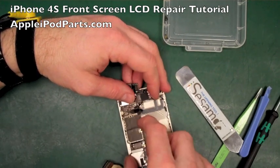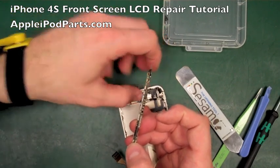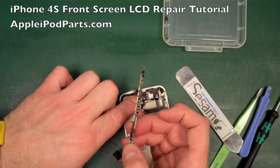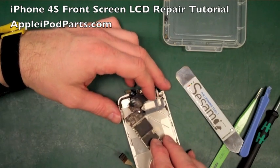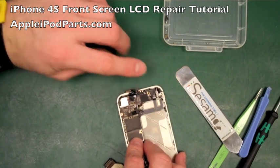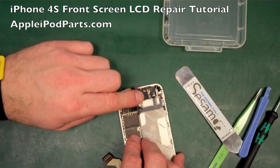Right, there we go, somewhere near there. Another thing you can do is just push that cable down. You've got dotted lines where they are meant to bend, so you can sort of pre-bend the cables a little bit, just to give you a little bit more or a little bit less resistance in the cables. Right, tuck this section into the board, into the frame here, and then the board also tucks in underneath this little tang here.